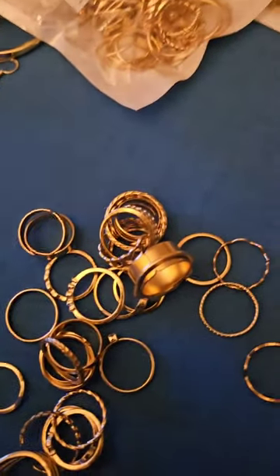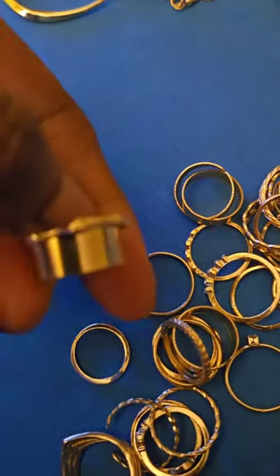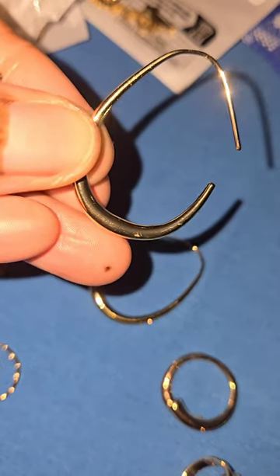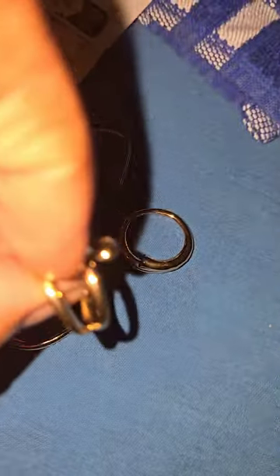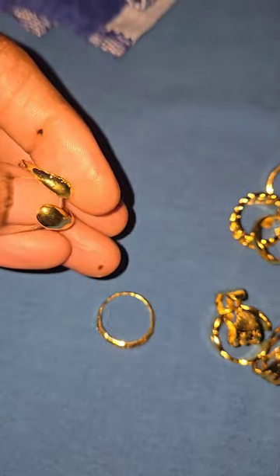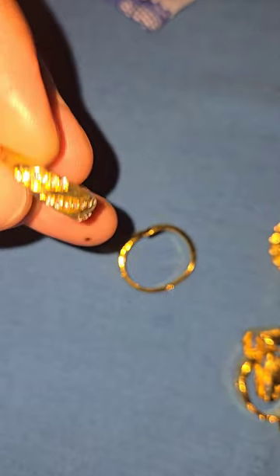Alright, I got some more rings. And I got these earrings — thought these were cute. And here's some more rings. I thought I got some silver ones but it's not. Y'all be wearing silver and gold — I'm getting into more gold. I used to be a silver girl, but now I'm just into gold jewelry. Though I do like my silver, especially silver with rhinestones.